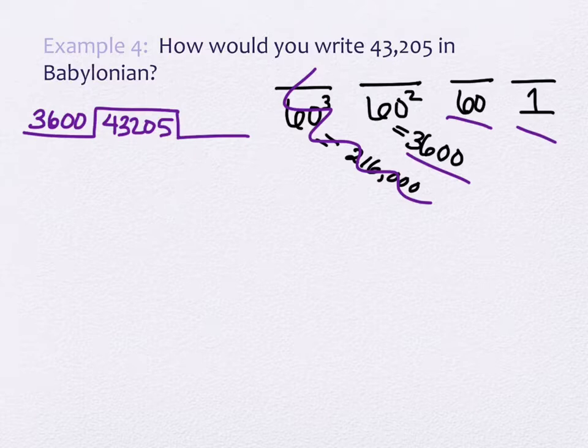What I want you to do is take 43,205 and divide by 3,600. The question you're asking yourself is how many whole number times does it go in? There's probably going to be decimal stuff at the end. Ignore that for the moment. Just the whole number times is what we're looking at. For now, yeah. You can't on a test, though, so at some point I do want you to have your real calculators present so that you can use them. All right, so how many times, whole number times, will 3,600 go into 43,205?